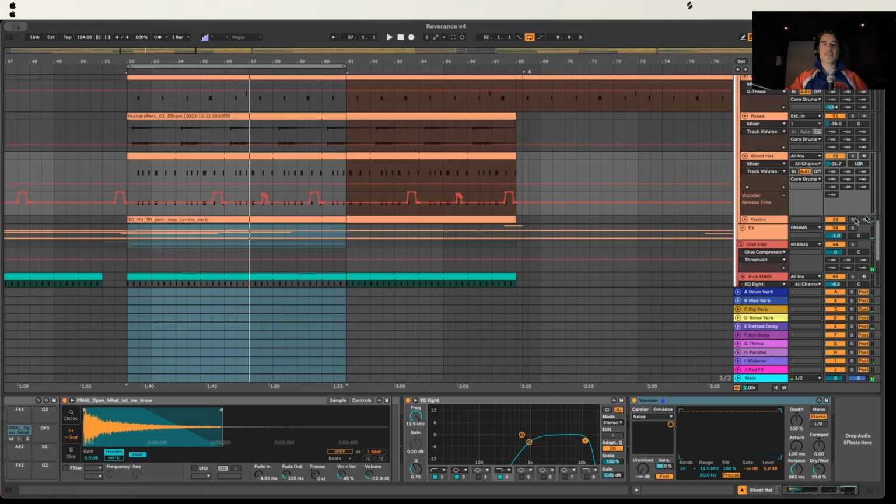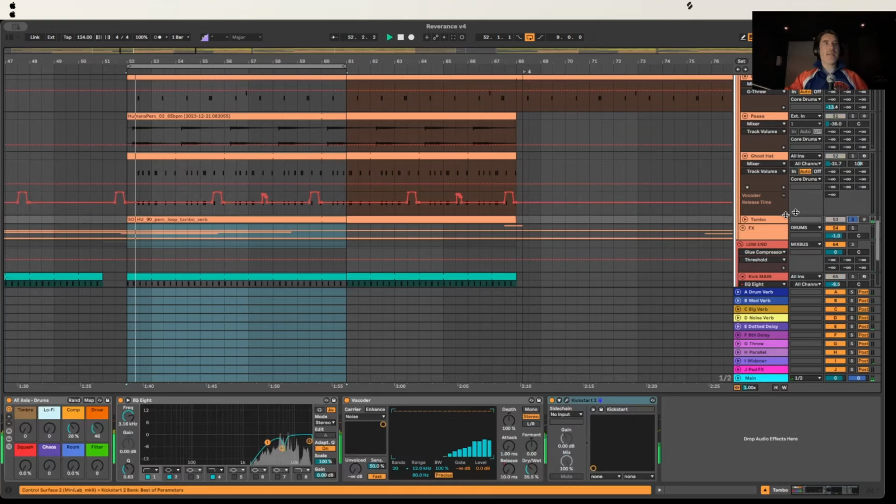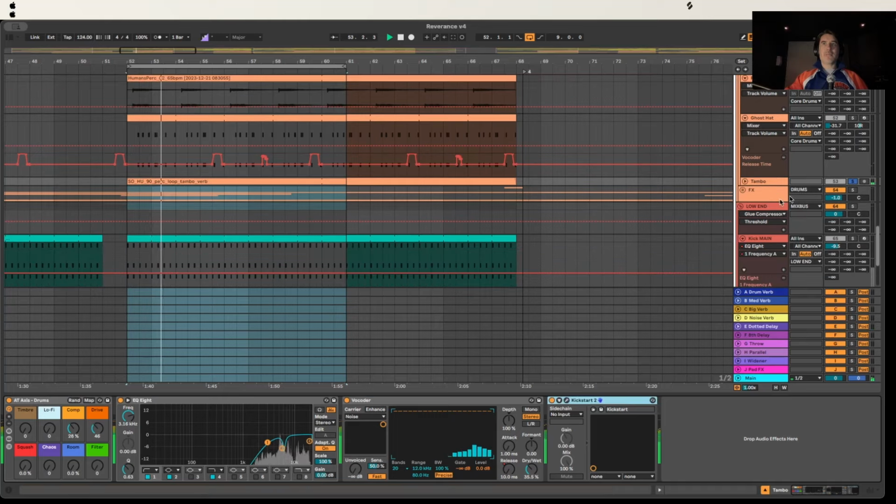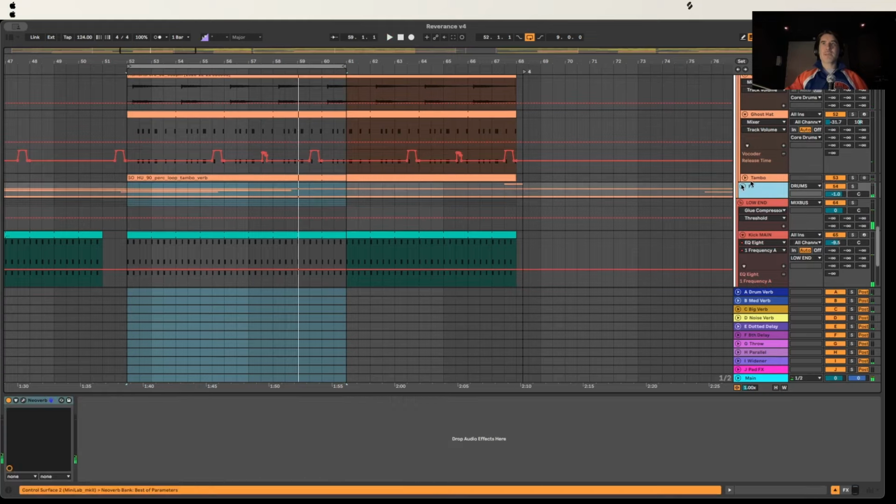And it's all quite subtle. And then a little tambourine, just because that cuts through, adds a lot of nice little detail to the top end. Again, a bit of vocoder on that, lots of EQ, and that's just getting that top end through. Right, so that's what's going in.